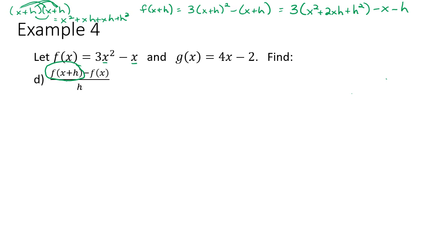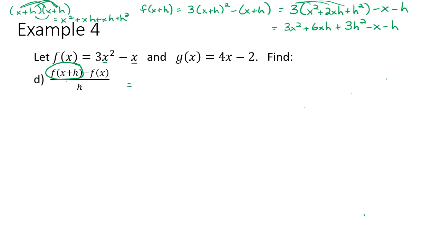And then last but not least, I need to distribute the 3 through the parentheses. So that would give me 3 times x squared plus 6 times xh plus 3h squared, still with this minus x minus h at the end. No like terms here, or rather no combinations of x and h to the same power, so that's as good as it gets. And again, all of this is just this number in the top left. But that's really what we needed here. Everything else is going to be a little bit easier to handle.